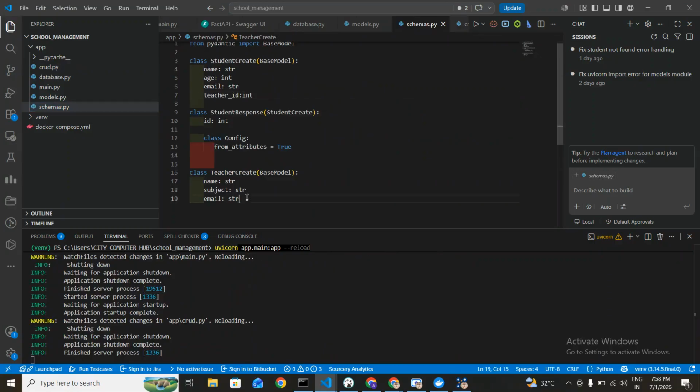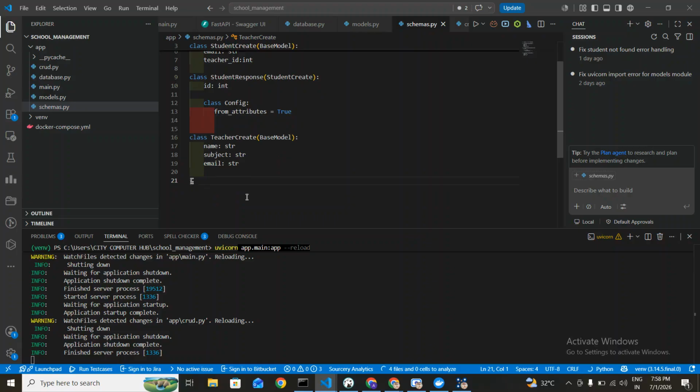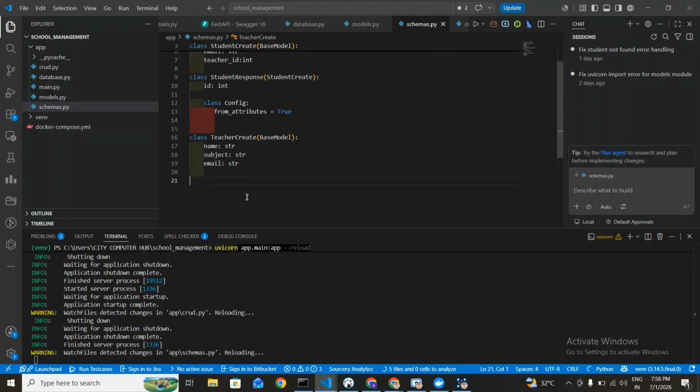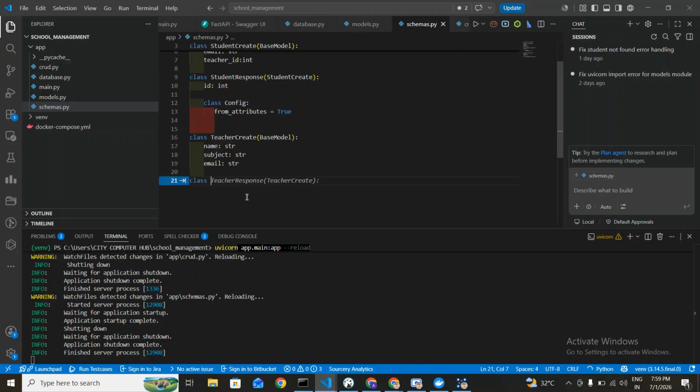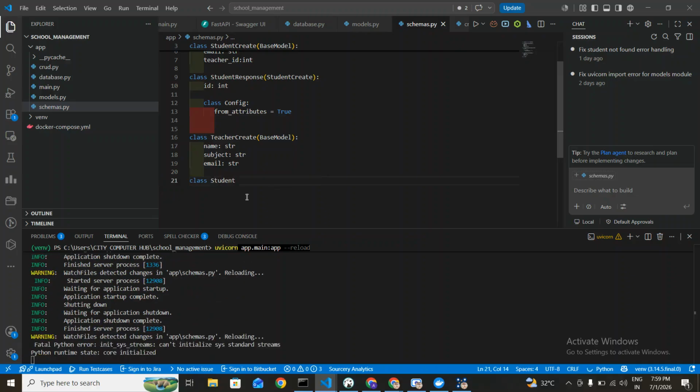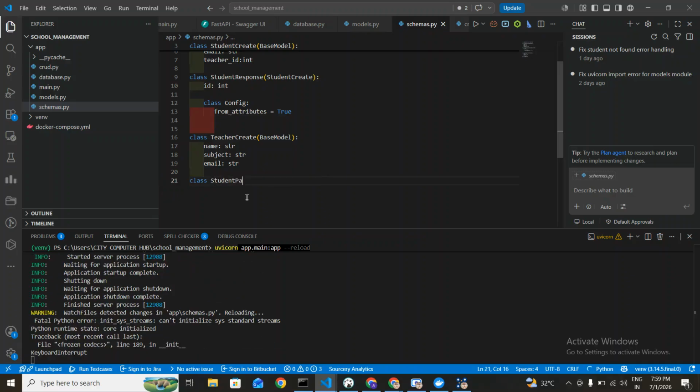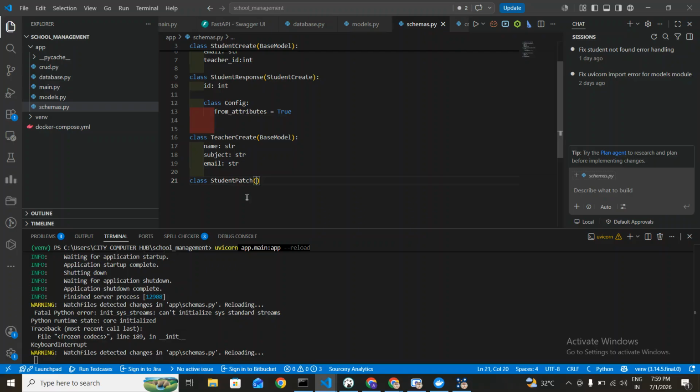In schema, what actually do we want from our user, right? चलो अभी हम लोग करते हैं class student patch, ठीक है? Patch base model we will pass.